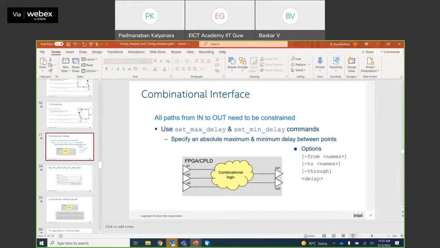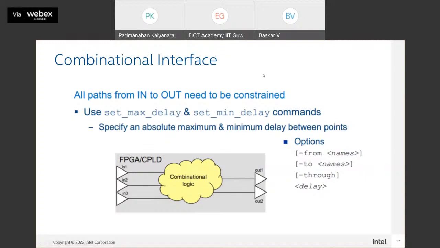Okay, now let us note down how you do a combinational interface. In order to do a combinational interface, what we are supposed to do, use set max delay and set minimum delay commands. How do we apply them? That's what I showed in the demo first, and then I'm going to show you some 2-3 slides which explain the logic. So if you see the set max delay and set minimum delay, we can see from an input to the output. I showed an adder example, like that any example we can take.